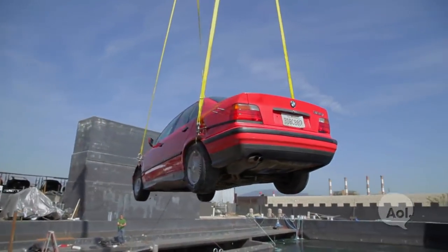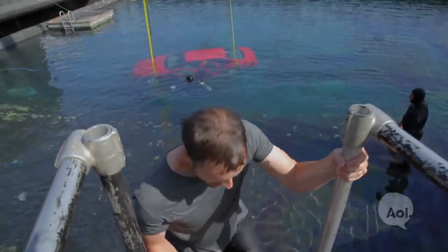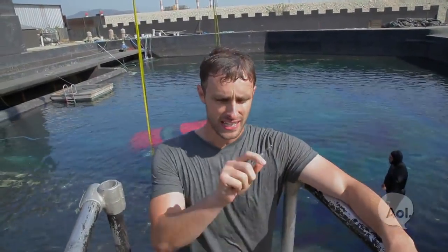In a controlled environment with eye protection and the regulator for safety, the center punch is tested underwater. It works — and leaves a small battle scar. As soon as it was pressed against the window and given a push, the mechanism popped, the window shattered, dissolved in front of Jessie's face, she got a small cut, and then a lot of water came rushing in. It's intense, but it works.